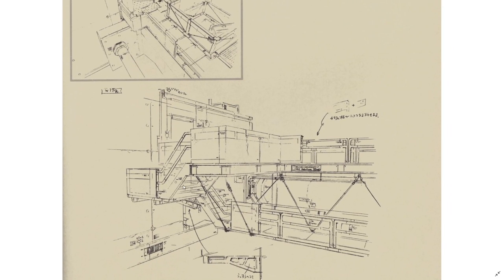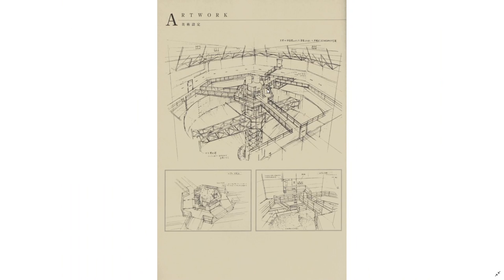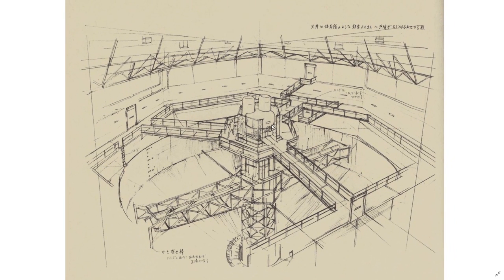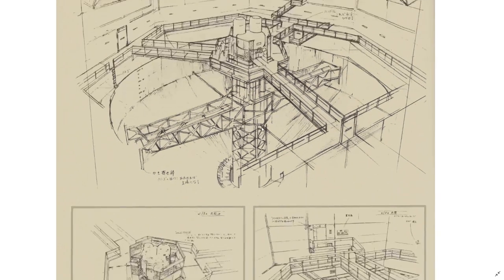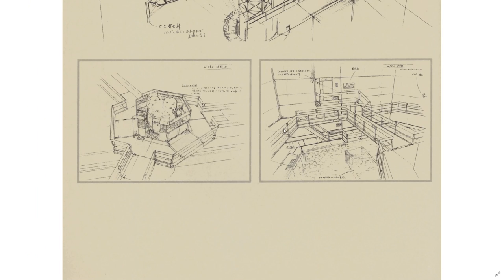Yep, this is the catwalk in the game. I think this is where you get shot by missiles. This is the area where you fight the jet. Yeah, this is like the central core area. I think this is where you first see the Arms Tech president. Or there's an explosive here, a couple explosives, and you have to disarm them.